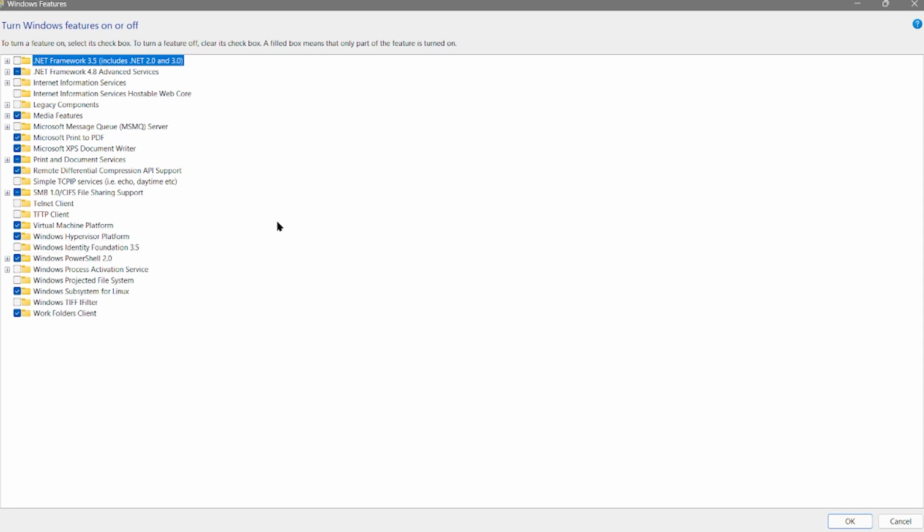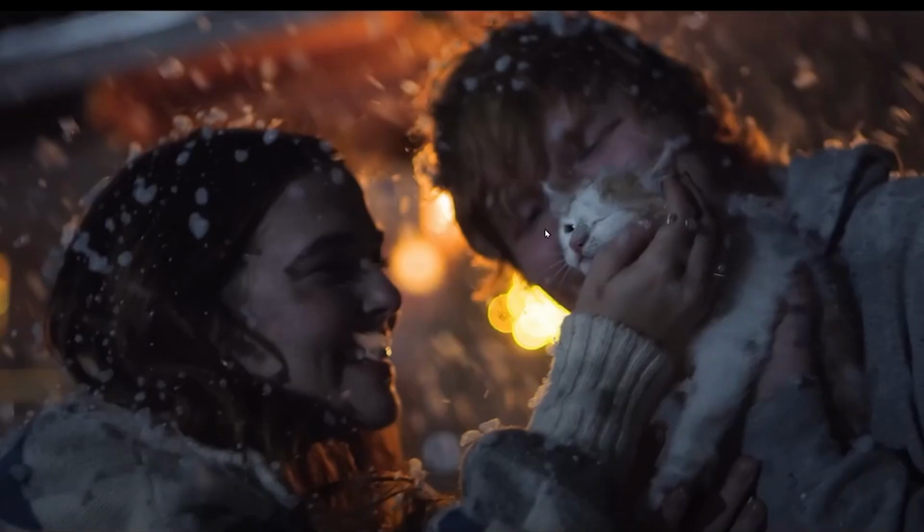Okay, after that your machine will definitely want a restart. Because here it is already checked on my device, I don't need a restart. But if this is the first time, then after checking all these boxes, you will have to restart your computer. Okay, let's suppose that you have done that restart, and now comes the main plot of this game.